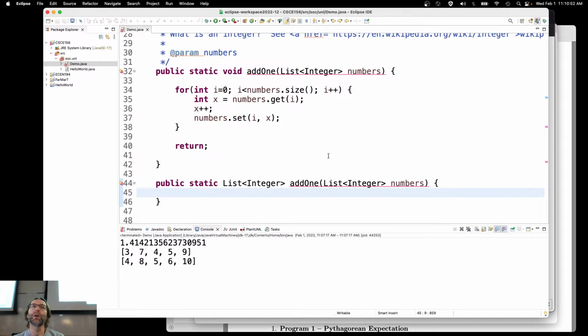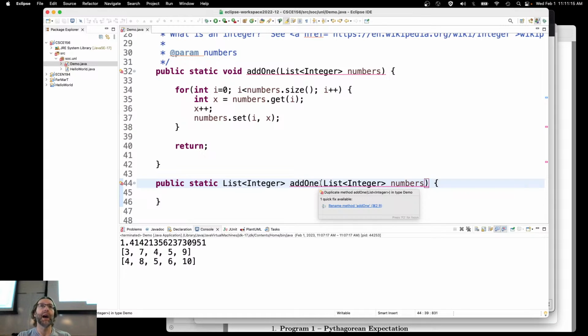You do have what's called function overloading that we'll talk about later on, where you can have functions with the same name, but they have to at least differ in their parameters, right? So what should I call this one instead? If I'm going to make a copy of your list with 1 added to each element, what would I do? Or what would you want to call this instead? Add 1 copy? Right? Copy of add 1, right?